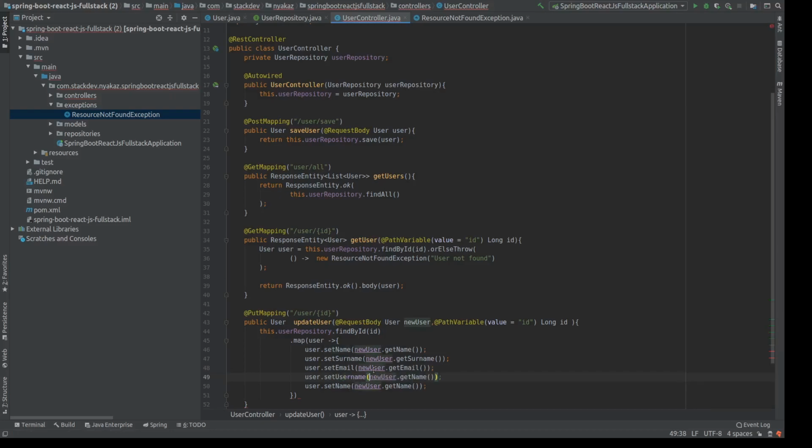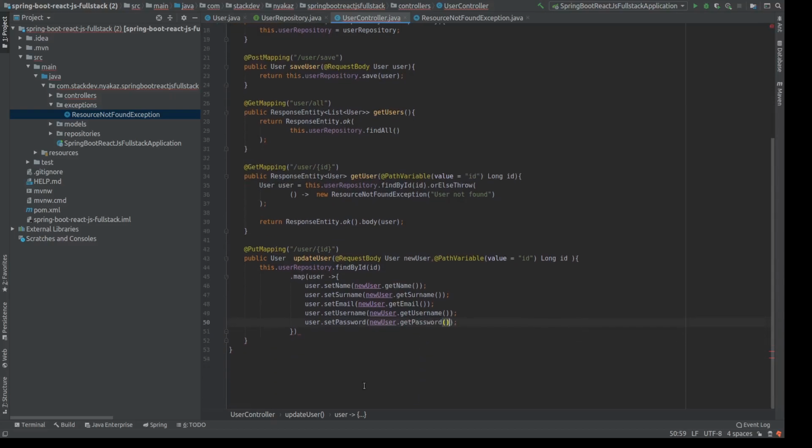So the next thing is the username. For the username, I'm setting the username with the new username that we have passed. So right now we are simply updating the data that we have. Then for the password on their profile, I'll simply update it with the new password that we have passed, right? So remember, the find by ID returns an optional like we did before.